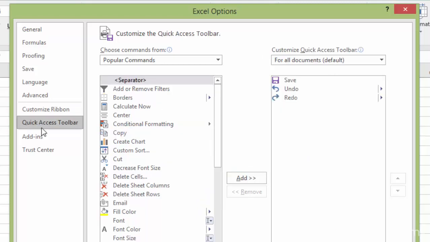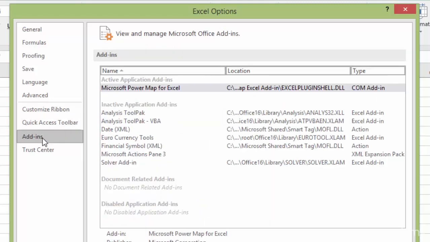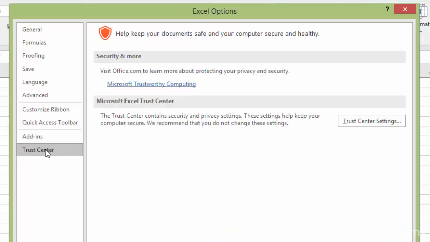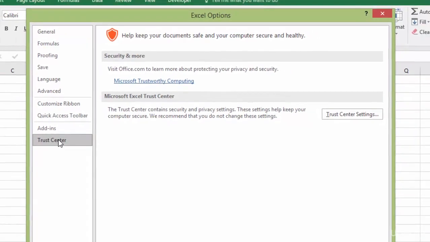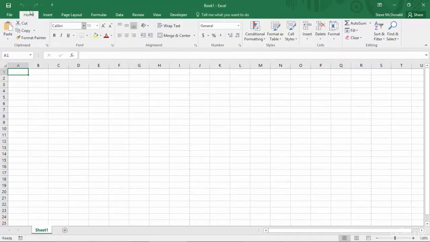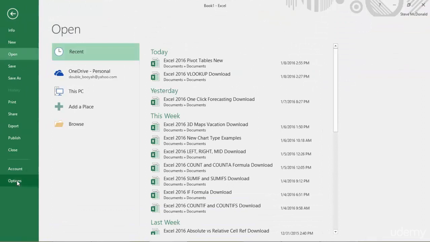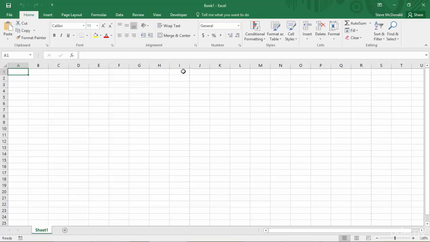You have your quick access toolbar, which you can also customize. You can find and manage different add-ins for Excel, and then this is just a security center for Excel. So those are the Excel options, and again, that's at the bottom of this tab. But from this dashboard, you can then just click the back arrow button, and it'll take you back to your Excel worksheet. So that's kind of the one aspect, that's how you get started opening and saving and managing your Excel files. Now let me give you a little tour of the actual Excel dashboard, and I'll just show you where everything is.